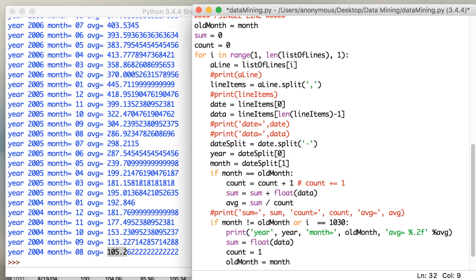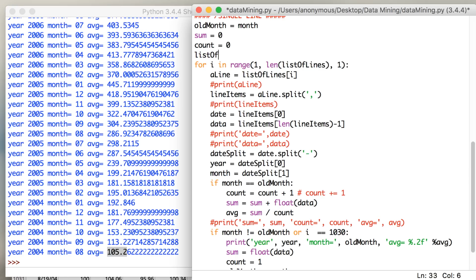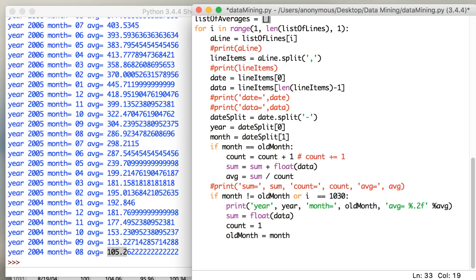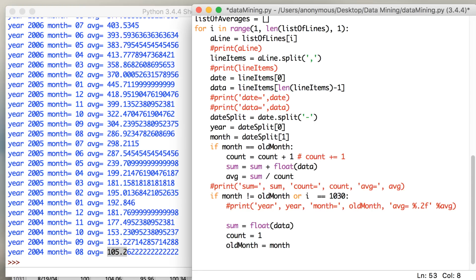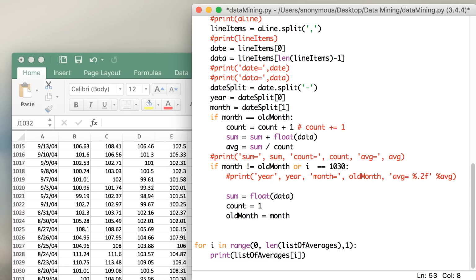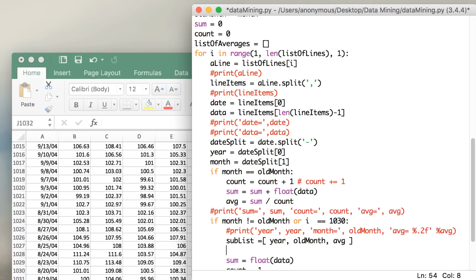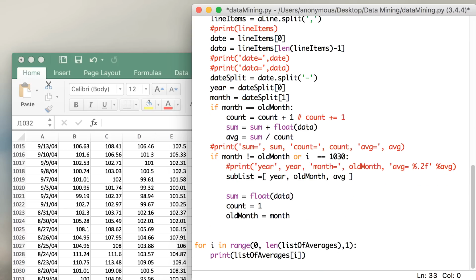So you could have something like list of averages equal to an empty list, and every time you do this, instead of printing it, you're going to make a sublist of the information that you have in here. The sublist is going to be equal to year, old month, and then your average. And then you have to append that to your list of averages.